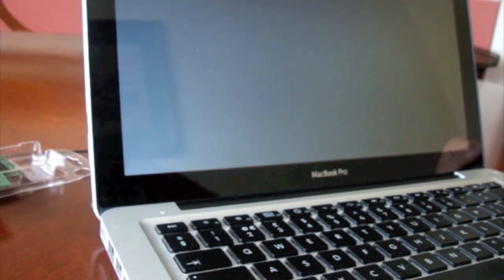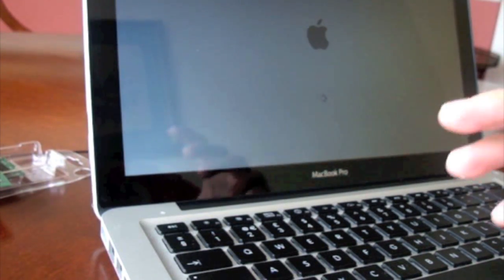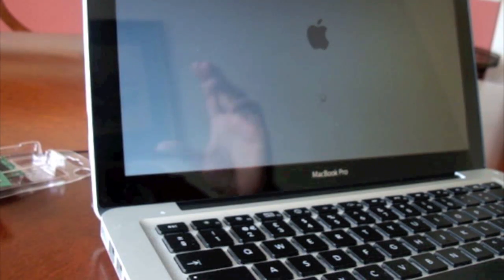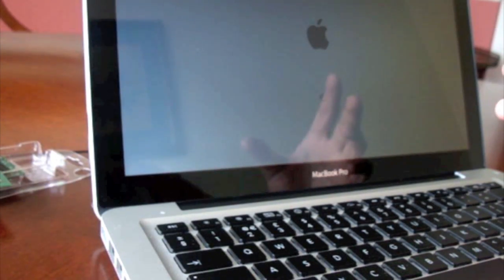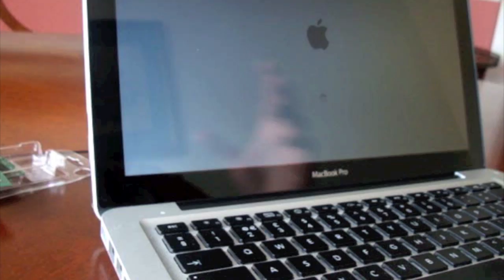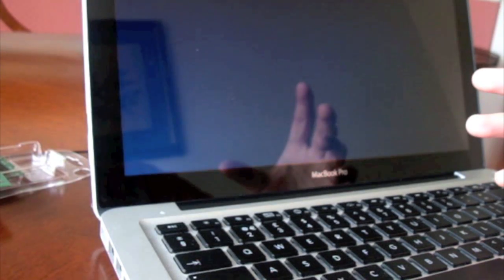The white screen and the sound is coming on, which is a good sign, I think. Shout out to one of you guys on Twitter who gave me a link which helps one to identify how you should put the RAM in. I must say I did not look at that link, thanks for sending it, but I just didn't get time to look at it. I thought I would give it a go on my own and see if I can do it properly or not.